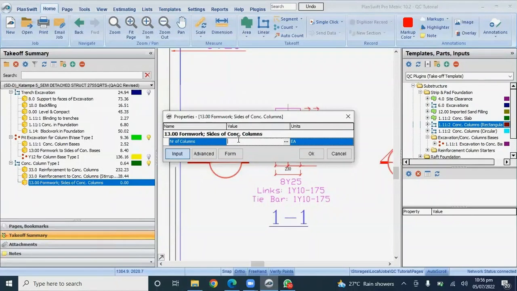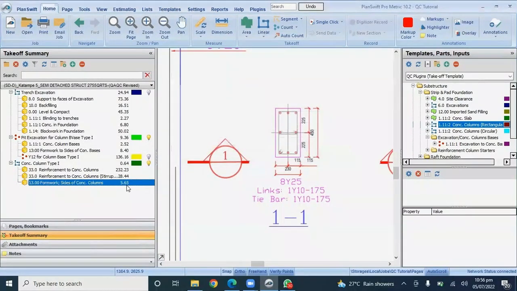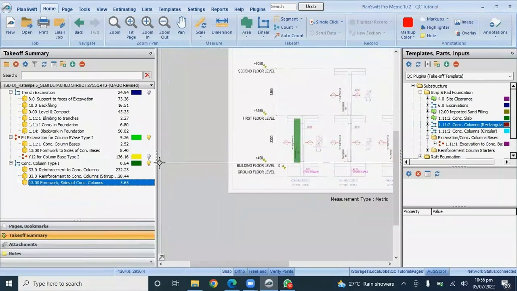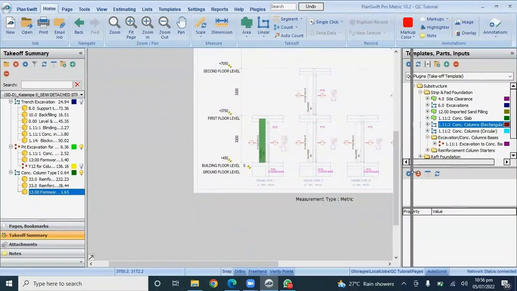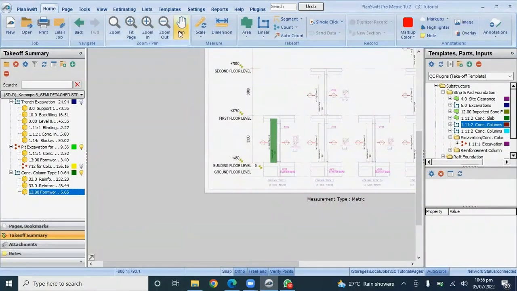The number of column is 2. So click OK. The quantity for our formwork has been generated as well to be 5.65.